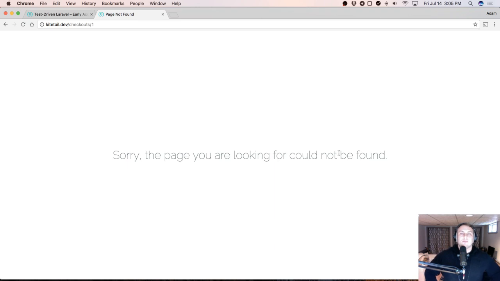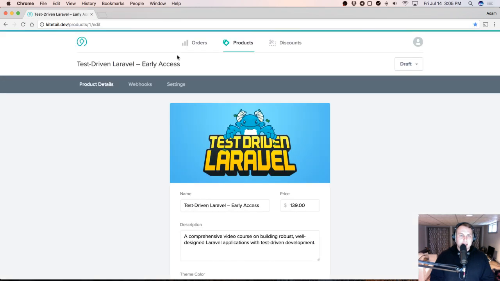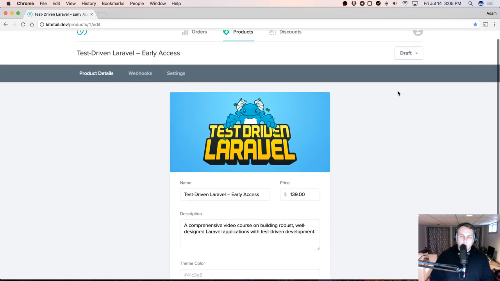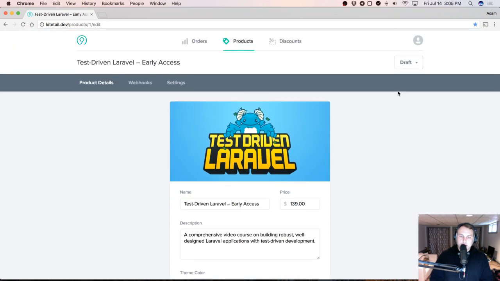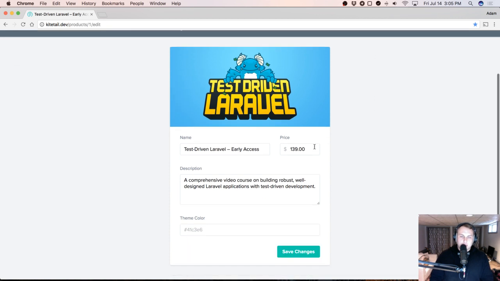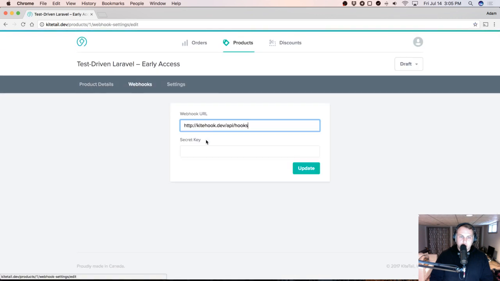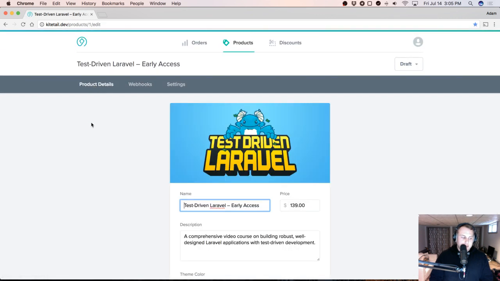So what I was thinking the other day is that there's actually some complexity here that I didn't really account for originally, which is that currently if something is in draft mode, almost every field is optional, in the sense that I don't want to force someone to provide a price or an image or a description or a webhook or any of that stuff if they're in draft mode, because that's just kind of annoying to have to fill out the whole form just to be able to save your progress, even though you might not have come to a decision on every single piece yet.